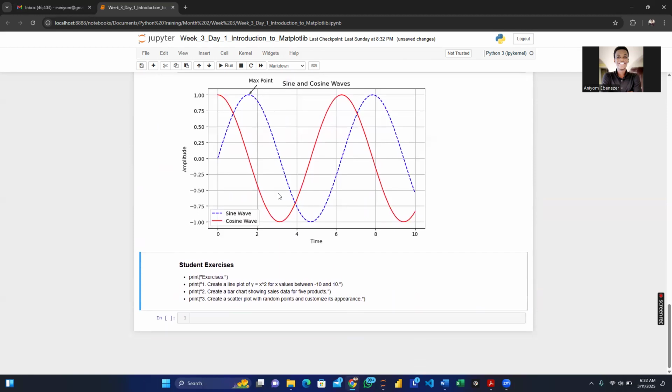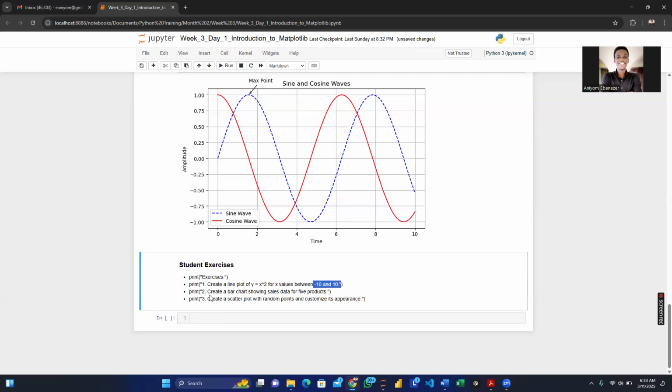Tomorrow we'll look at advanced visualizations. But before then, I would love to see how you practice with some of these plots of your choice. You can create a plot of y equals x squared for values of x that range from -10 to 10.